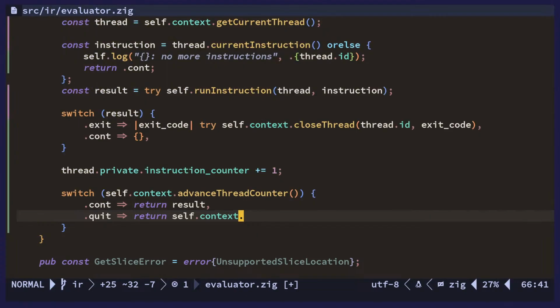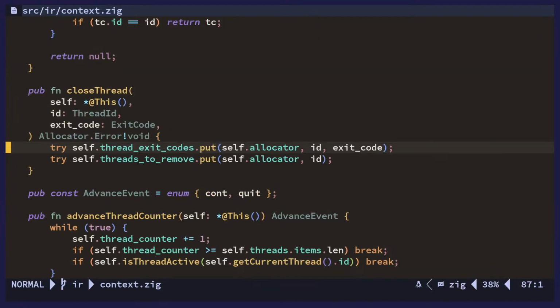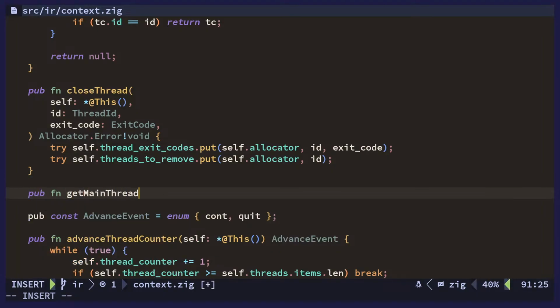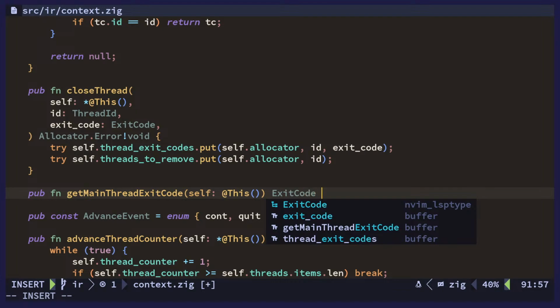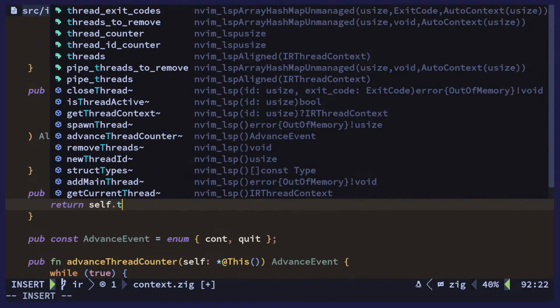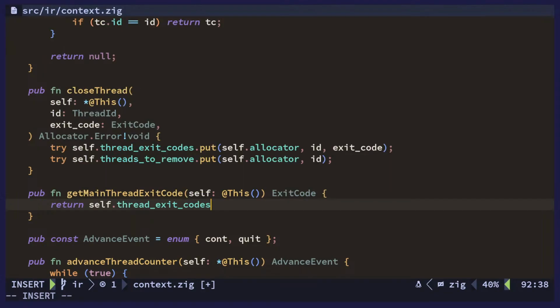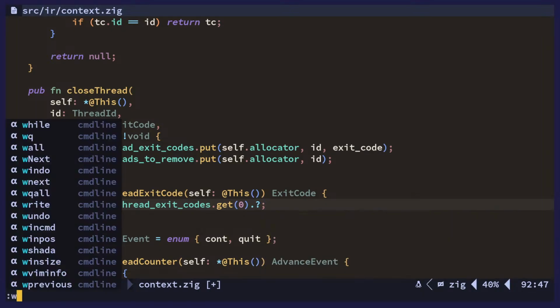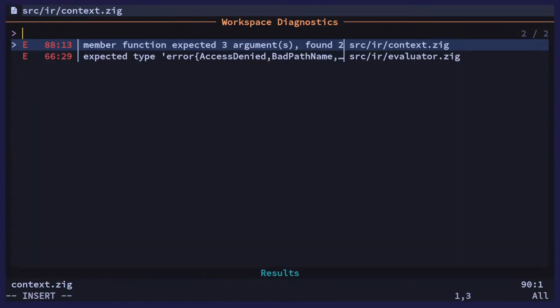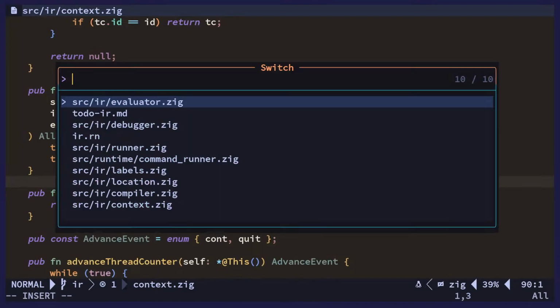We could just get main thread exit code here, which gives us an exit code. And we simply return thread exit codes get 0, which is the main thread. Should be the main thread anyway. And we unwrap that because we just assume that we have it.